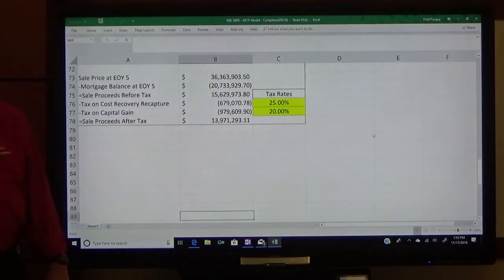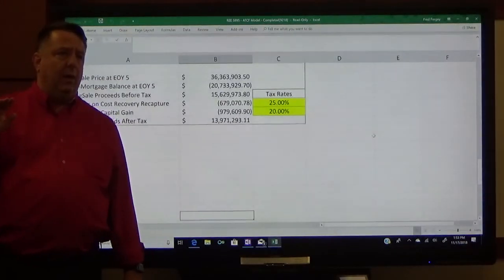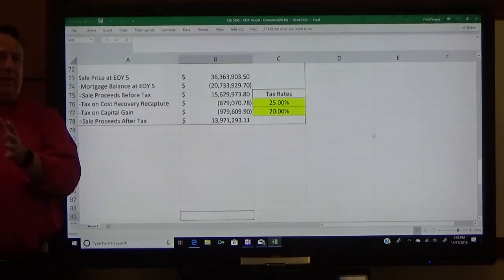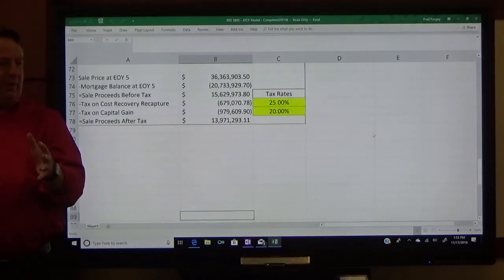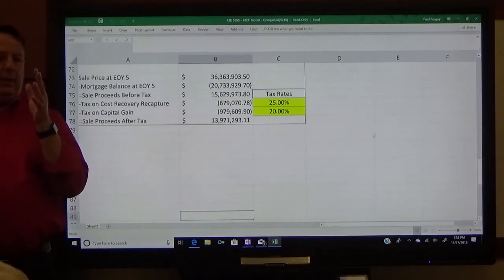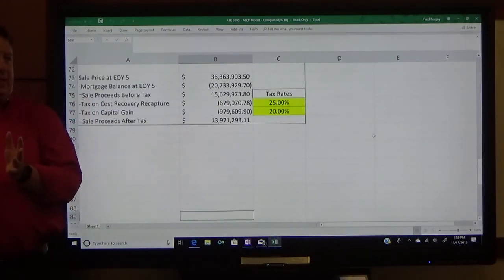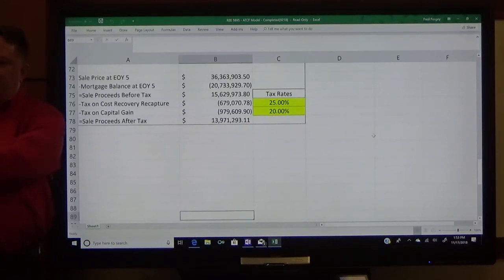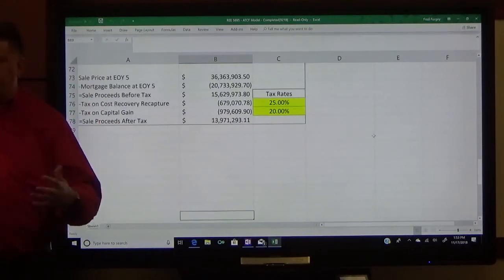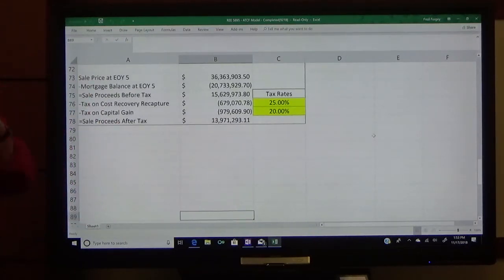But the way the law was written was, basically, if you were a married couple, you only got one sort of exemption, and so there was this perverse incentive to basically get divorced to take advantage of the tax law to save on the capital gain. And so you honestly had people divorcing in order to take advantage of this really quirky tax law. I mean, it's mind-blowing, but my point is that people constantly do this to deal with these tax implications.